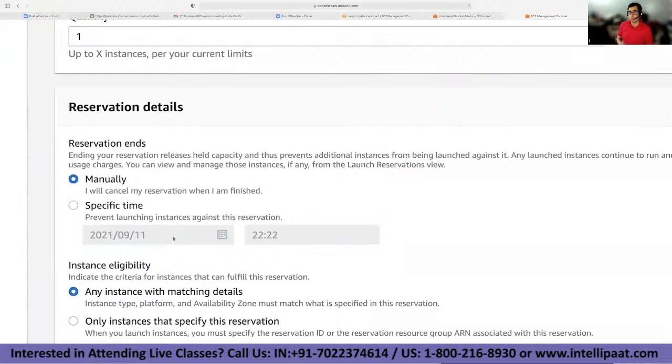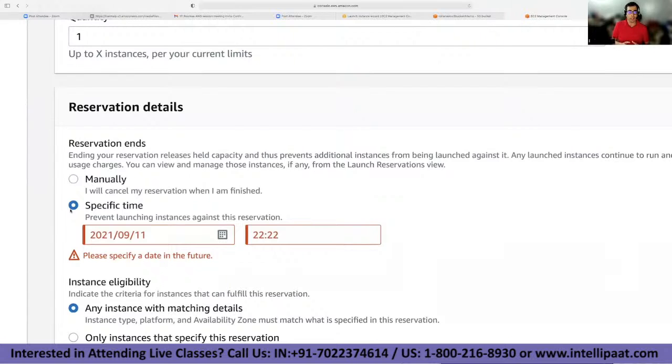See, in a few situations, you're going for on-demand instances. Even the on-demand instances are not available every time. For example, you're going for a very specific high-level configuration, and you need 100 instances of that specific instance type. Sometimes those 100 instances might not be available at that time. So if you want to guarantee it for a certain duration, for example, a specific time, then in that case, you can specify that date and you can reserve that capacity.